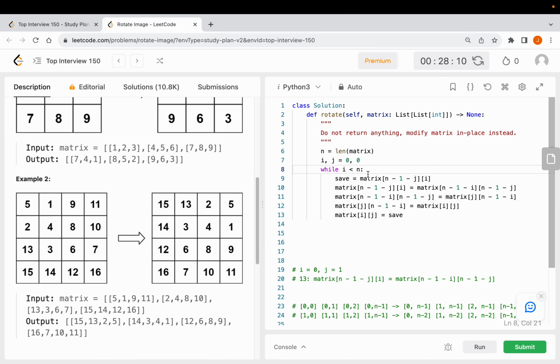Let's try. Okay, I should go from, we just need to do this and this. So n is 2. I is gonna go from 0 to 2. What about j?